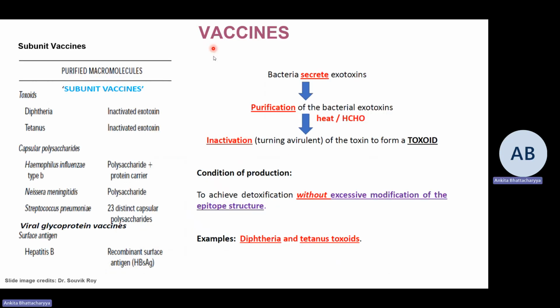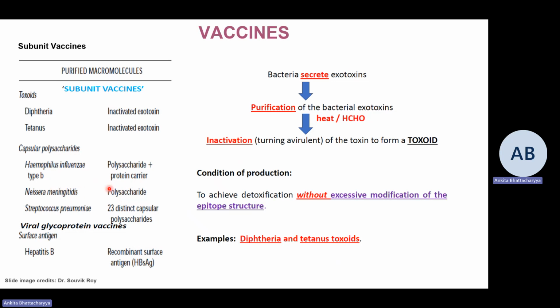The next subtype is subunit vaccines. So you have purified macromolecules like we talked about previously, toxoids from diphtheria or from tetanus. As the name indicates, they are toxins that are synthesized and secreted, and they can be inactivated and commercially used. Subunit vaccines are also made for capsular polysaccharides, especially for Haemophilus influenzae type B polysaccharide along with a protein carrier, which is also an example of conjugate vaccines, because the polysaccharide by itself is not immunogenic enough. So you tag it along with something which has a higher molecular weight, which has more available epitopes, and which will be capable of inducing an immune response, or some other sort of protein carrier.